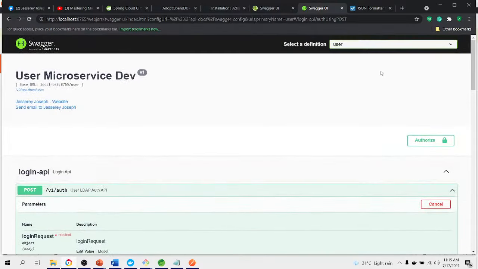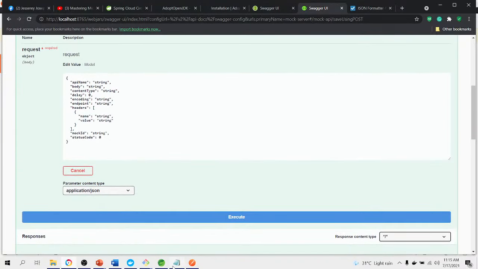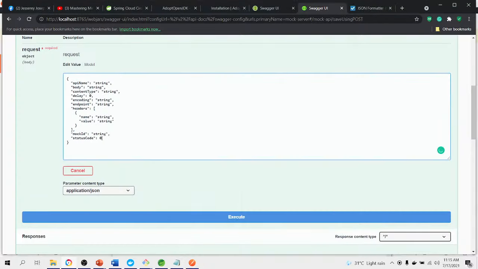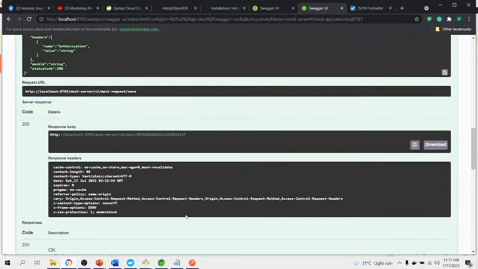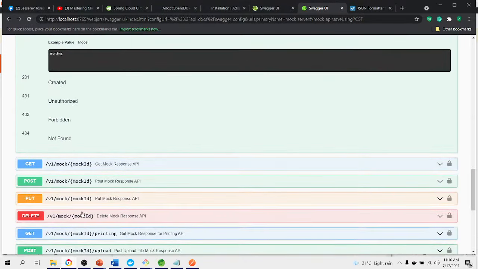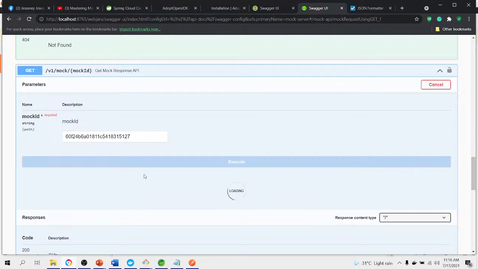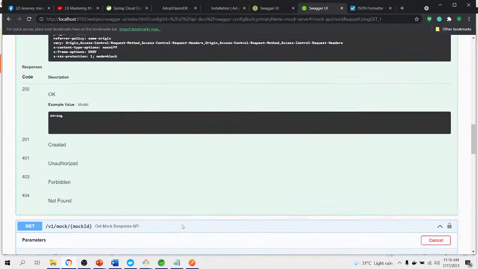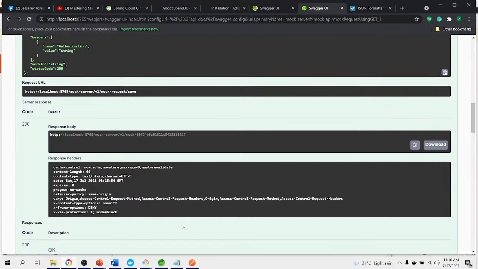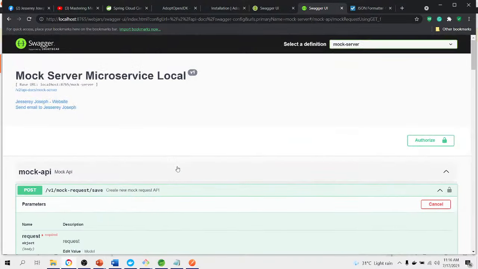Now again, navigate to the server. I'm going to create another one with 0 delay seconds, cache withdrawal 2. So you can also get this response body here, for example the response ID. So you'll be able to get this without using Postman. We have a Swagger that will be used by third-party companies and partners who try to access this Swagger, the centralized API management for the microservices.